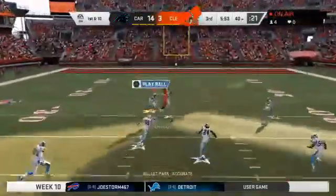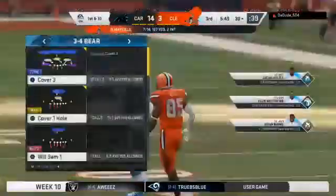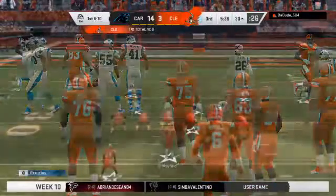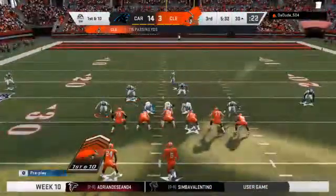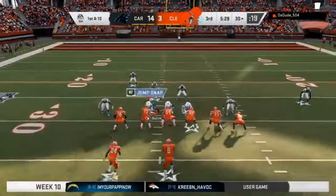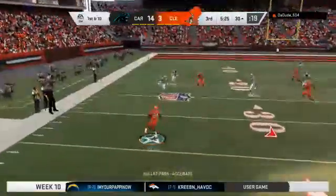He's going to air one out. And that's caught inside the 35. Give him 30 yards there. Obviously, they're not where they want to be right now on the scoreboard. Big plays like that, though, that'll trend them in the right direction. Yeah, a few more like that, they'll be right back in the game. And if they can continue to do that, maybe they'll inspire their defense as well and get a few stops.